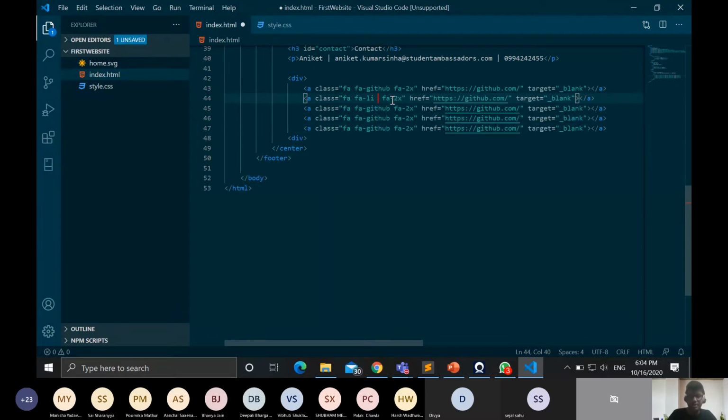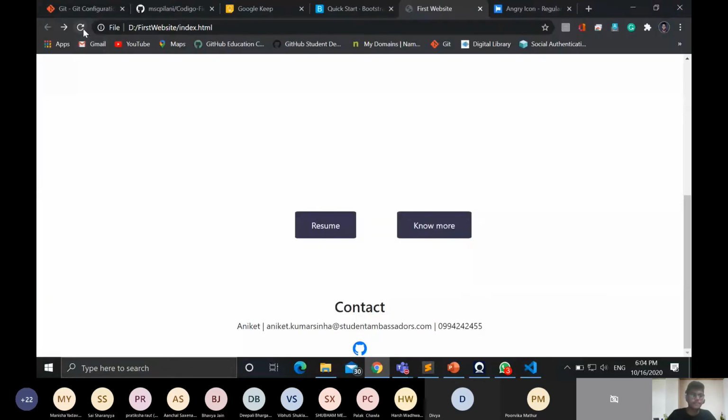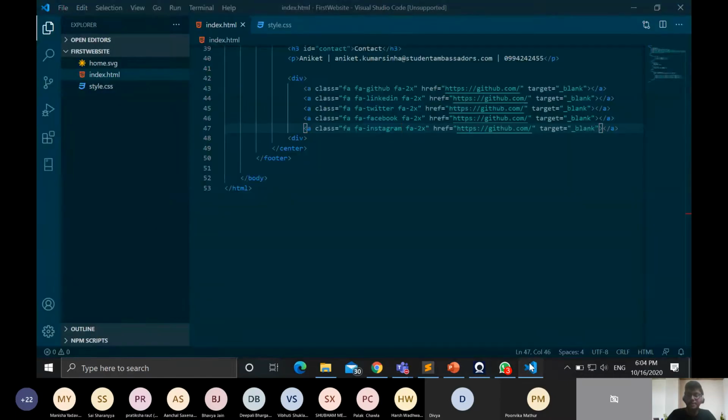So let's say LinkedIn, then Twitter, then if you want Facebook, then Facebook, and then Instagram, a famous one. Yeah. So you can see that all those icons are appearing here. And in the href section, you need to add your profile link.